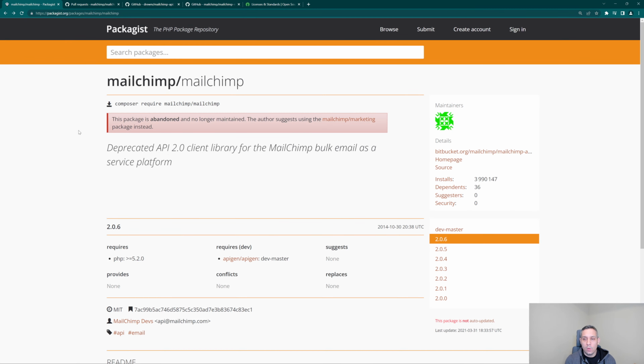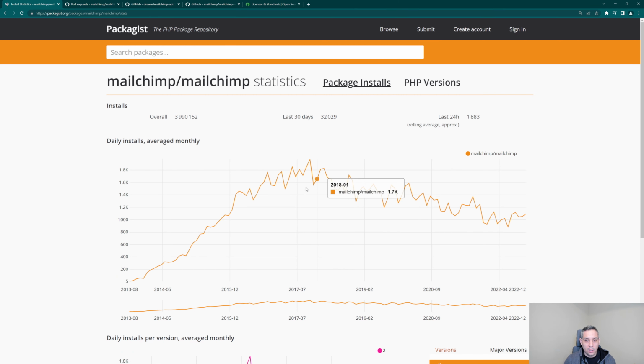One other thing we might want to consider is, is the package still being installed by people? We can click this installs link here, and we can see the graph of, is there a trend of more people installing it? Is there not? It looks like since 2017, the trend has just been down. We can see it goes up and down, but in general, it tends to just go down. Those are the top 4 questions that I ask myself when I'm bringing in my dependency.